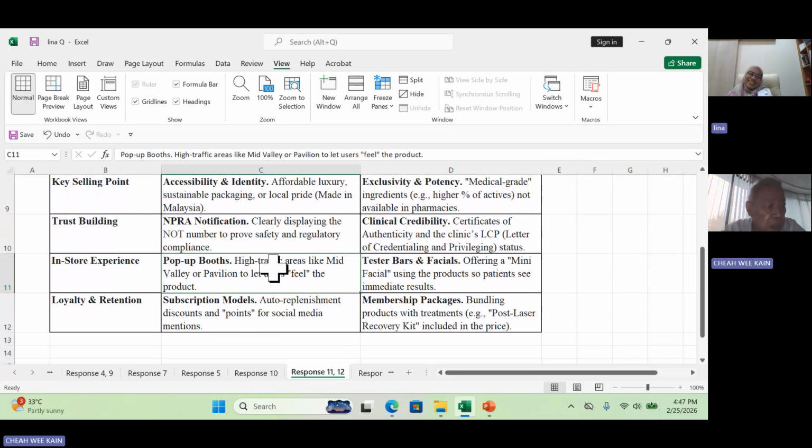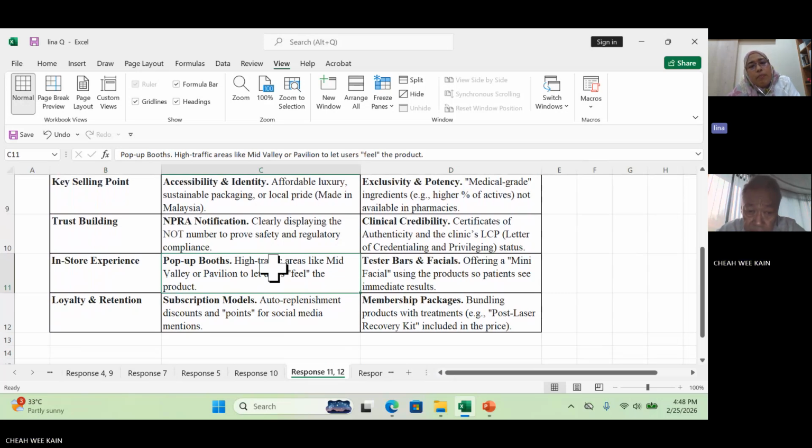Now for pop-up booths, it's good to have a small little chair for them to sit. Because these people are going to stand for 3-4 hours, have a break, 3-4 hours, have a break. I think standing 3-4 hours is quite difficult. Here comes the leg pain, whatever it is. So you better have a chair.